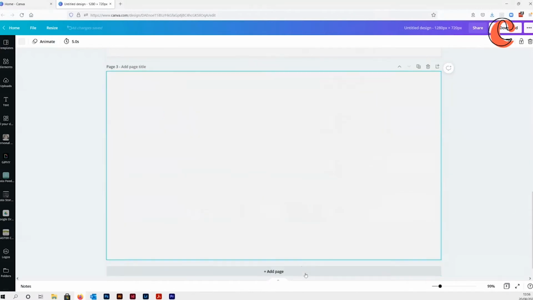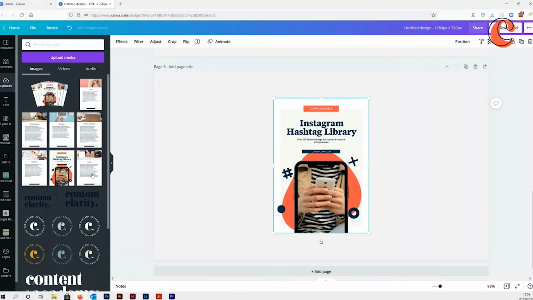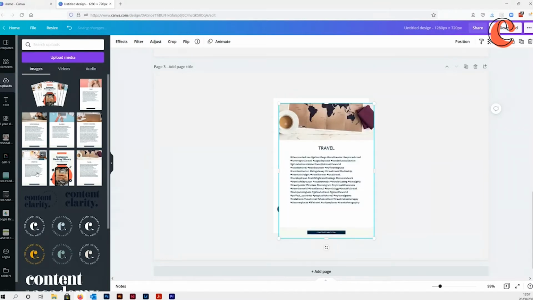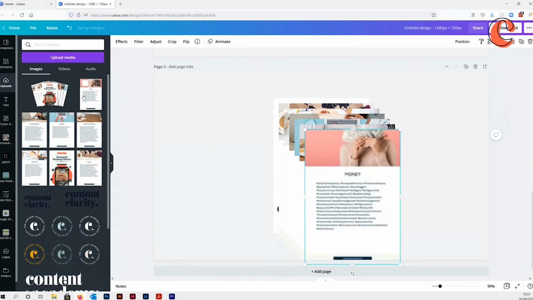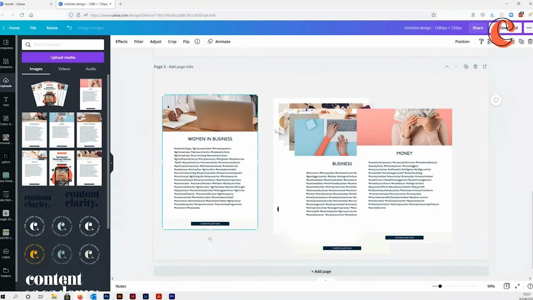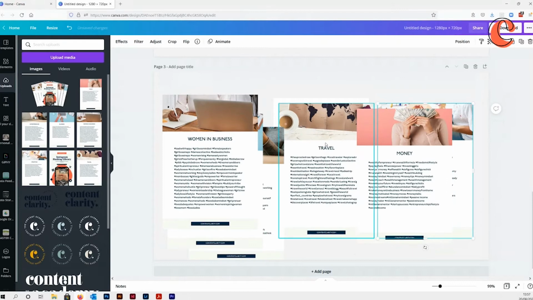First off, I'm just going to add a blank page here so we can do this. Now, if you have created your ebook inside Canva, I want you to export it into JPEGs. Each page that you intend to use, obviously you don't have to use every single page of the ebook, and then you're going to upload these and add them to your canvas. So let me just put 3 on each side and we'll find the front cover.